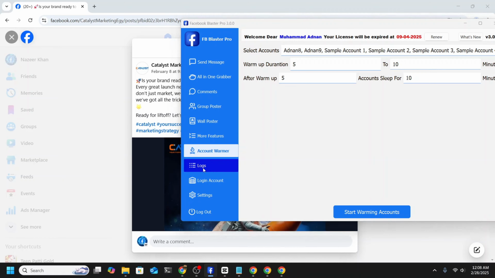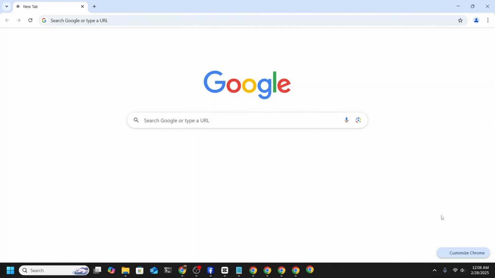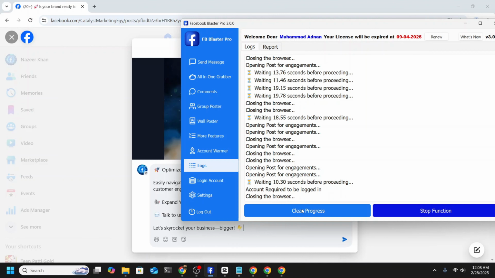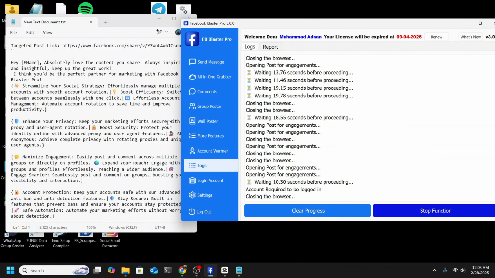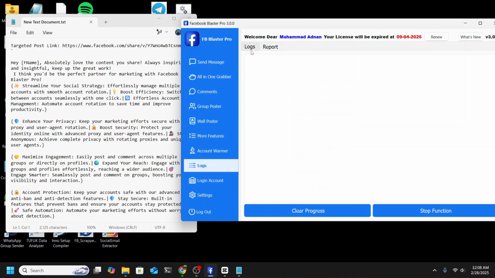Now I will show you another feature as well. So I think I should just stop. Let's stop it. As you can see here, it is already 134 or more likes, like 10 or 20 accounts' likes have been added.